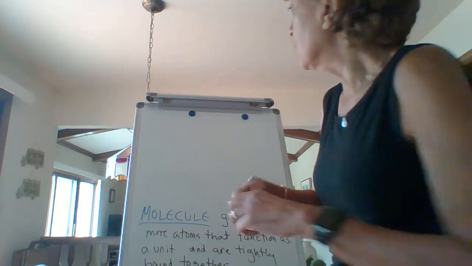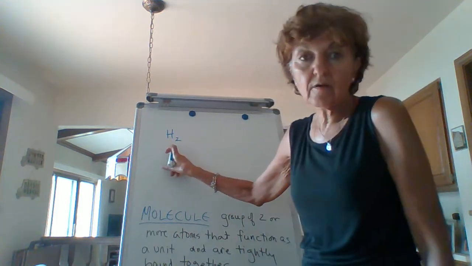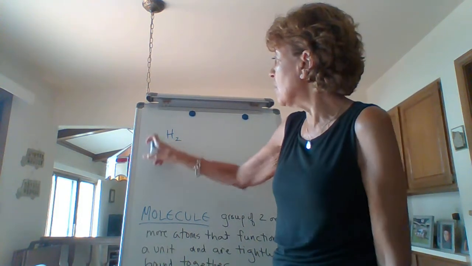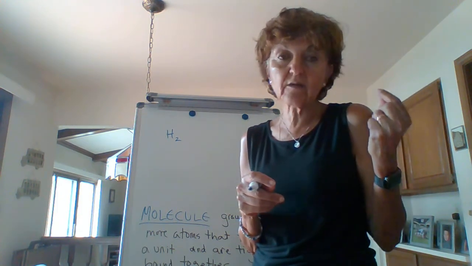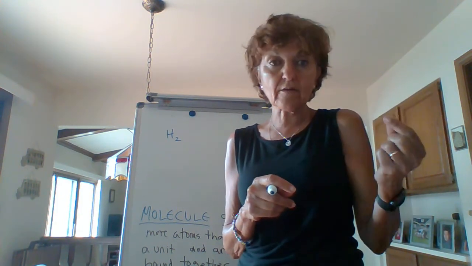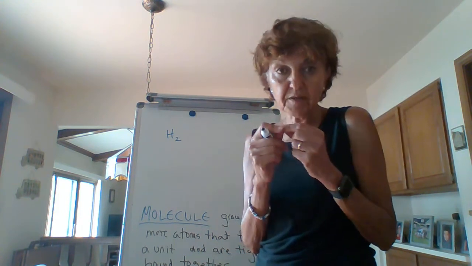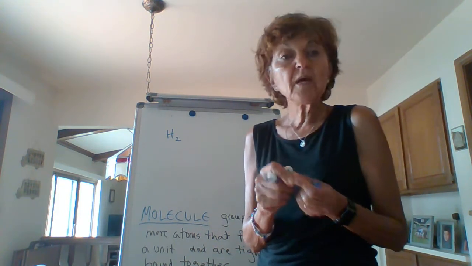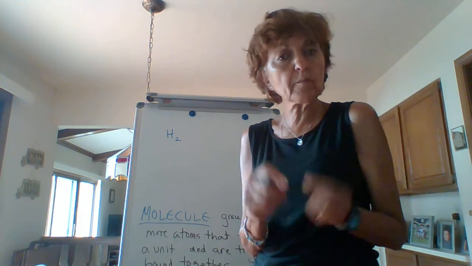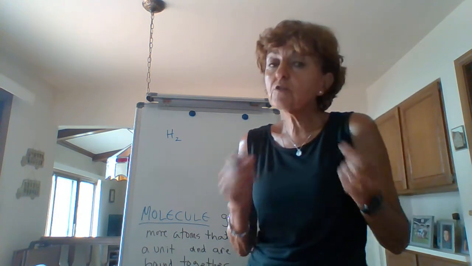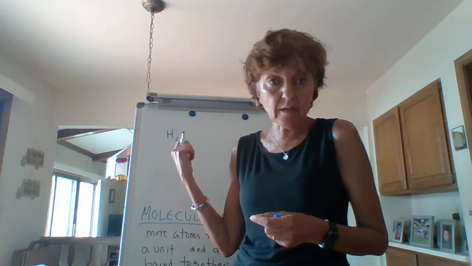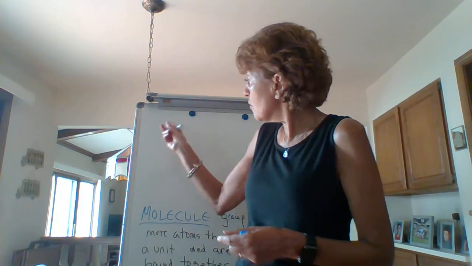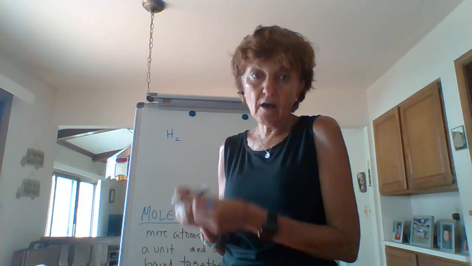All right, so let's say I've got this. This would be considered a molecule. Why is it a molecule? Because it's 2 hydrogen atoms. If it was just one hydrogen atom alone, it would be called an atom. But if there are 2 of them and they're hooked up together, it's a molecule. Is this an element or a compound? Remember, in order for it to be a compound, the 2 elements have to be different. So this would be an example of an element, and this right here is a molecule of an element.